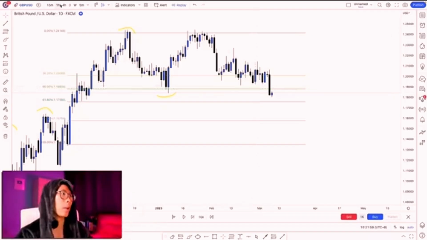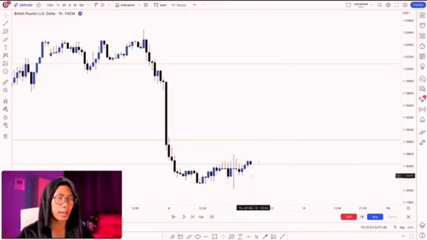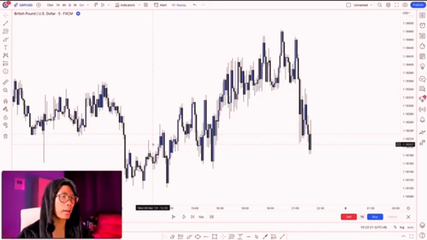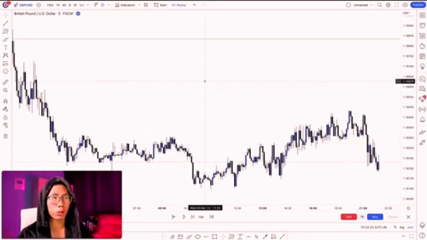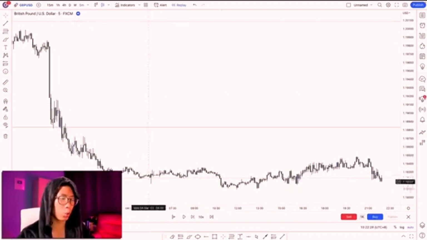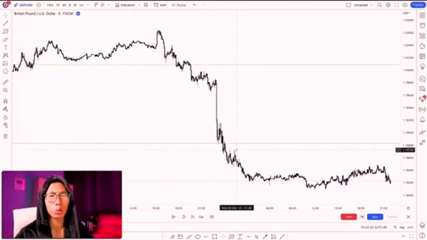So daily time frame, and if you go down to the 1 hour time frame, see what price is doing, and you can see price just has been consolidating around this area that we have right here. And then if you go down to the smaller time frame, like the 5-minute time frame, this is when you ideally want to look to enter for your trades, and you can see price is starting to lose momentum. So this little downtrend, this retracement that we have right here is starting to lose momentum.